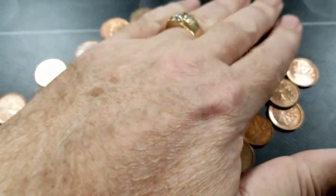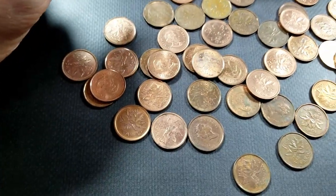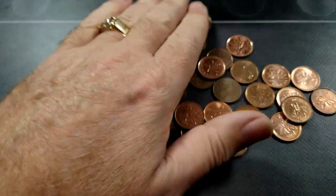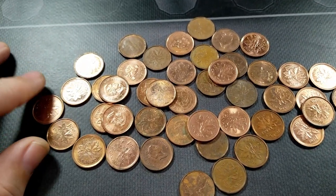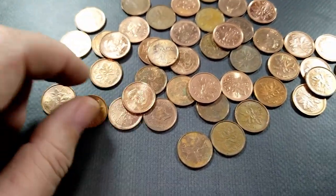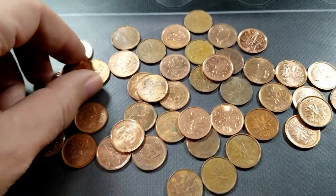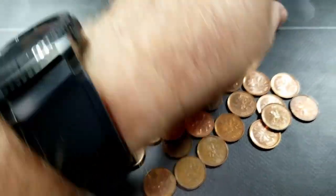And then apparently there is a magnetic version of the 1999s, 2000, 2001s. I have looked through thousands of pennies and have not found any of them. So I don't know if the Coins in Canada website is correct, because I have not run across one, and I don't think they're supposed to be rare. They don't show that they're particularly rare. But anyway, and then there's some oddball ones, 2008. Apparently there's a non-magnetic version of it. This one here is magnetic, if I remember correctly.